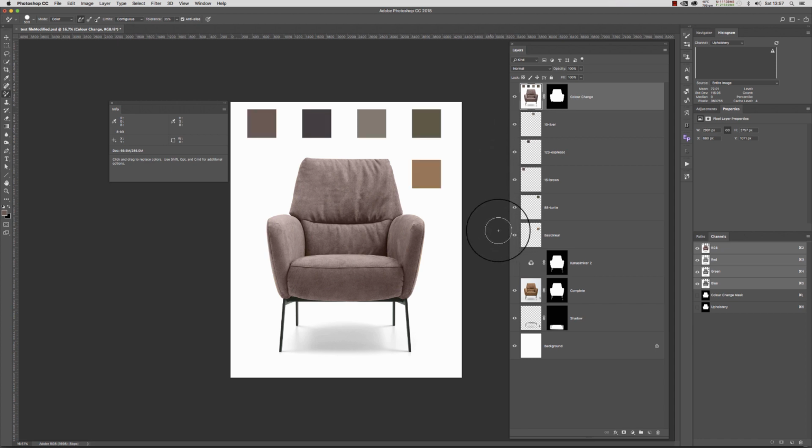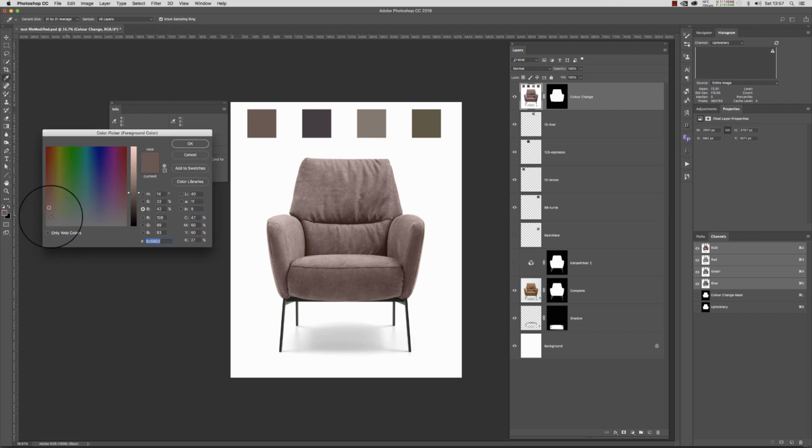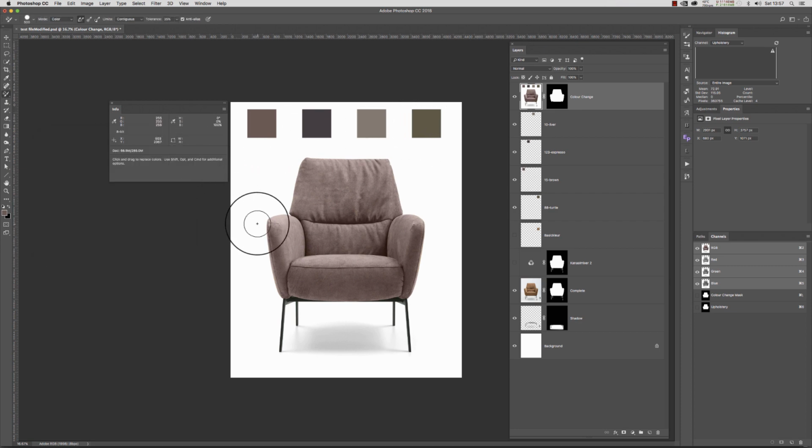We'll go and turn the swatches back on. Might as well turn the basic one off. And all we need to do now is to come over to our foreground colour picker tool, and we'll go for this sort of drab olive green, and we'll click OK, and we can simply come and paint over the upholstery of the chair all over again. And there we go, it's changed again. And of course we could do the same procedure, turn the swatches off, save it out, and that's a separate rendition of the chair upholstered in a different material.